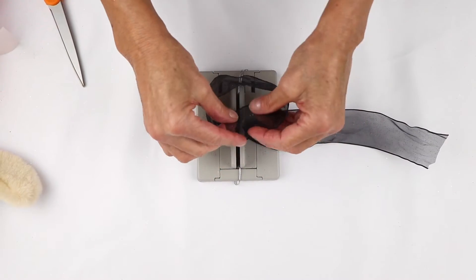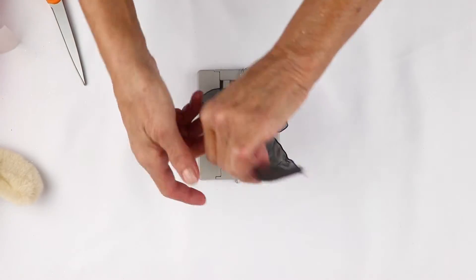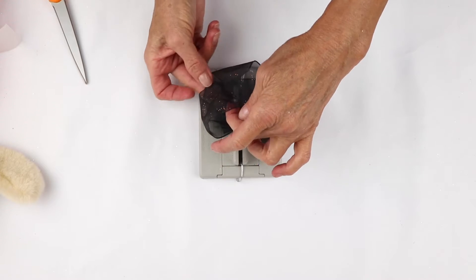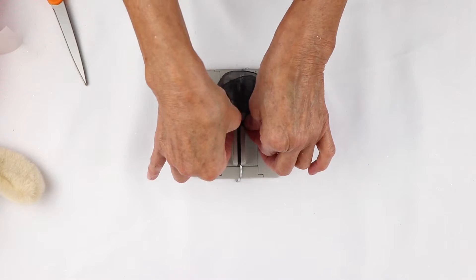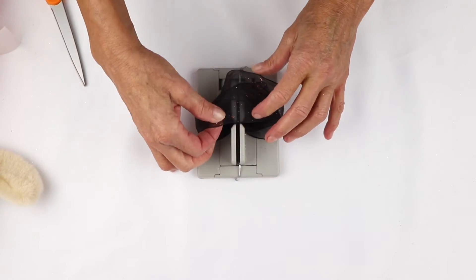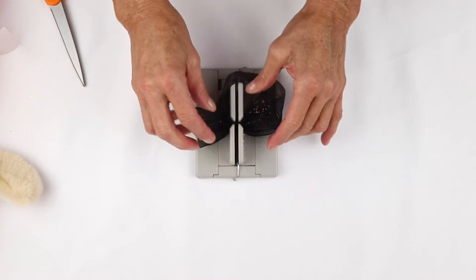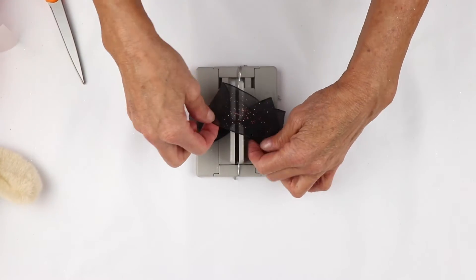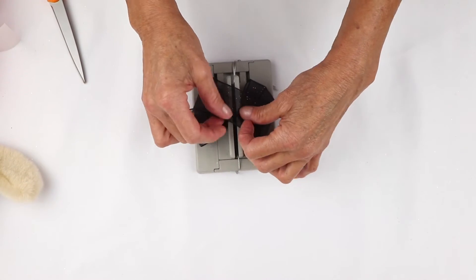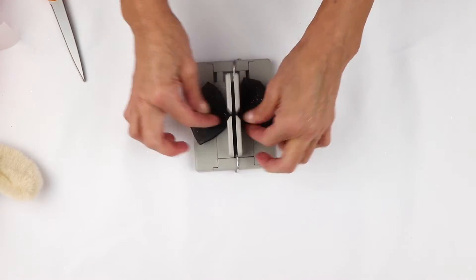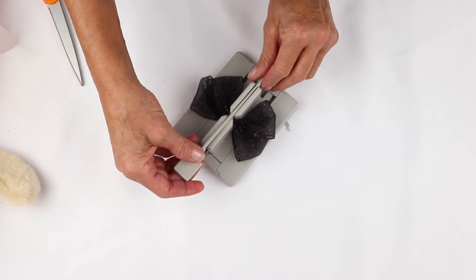Then I'm going to circle this back over here. And again, the wrong side is down. Then I'm going to take this piece and make an X, bring it through, and scrunch that down. Again, the wrong side is down. And then I'm going to take this loop, the bottom loop, and just scrunch it down in the middle. And then I'm going to do exactly the same thing with this. So it's a little pinwheel bow. So it's very simple, just like you would make a hair bow. And I'll just scrunch this down.